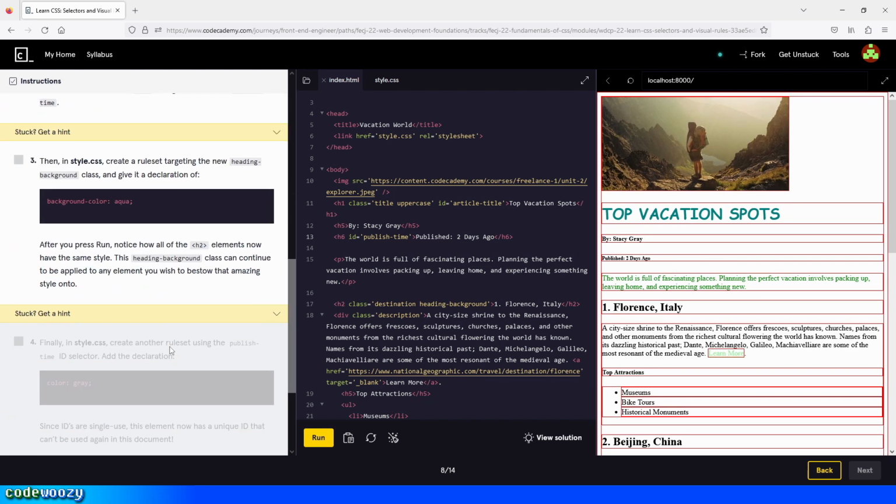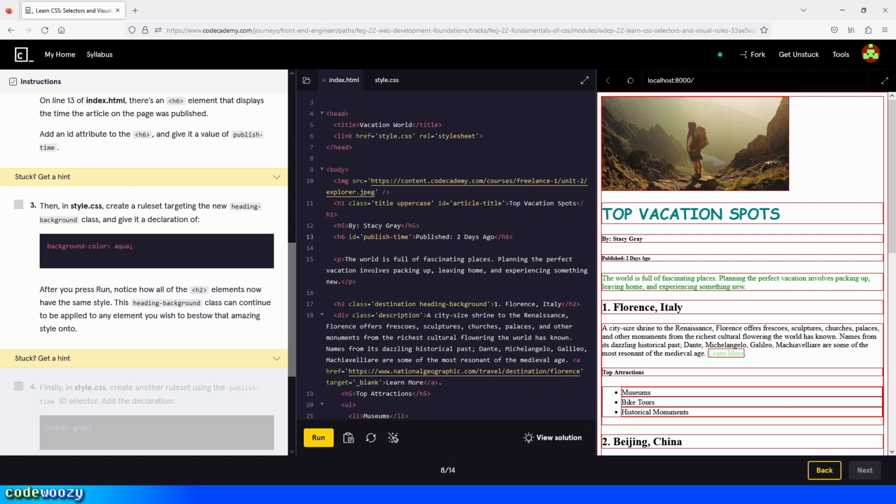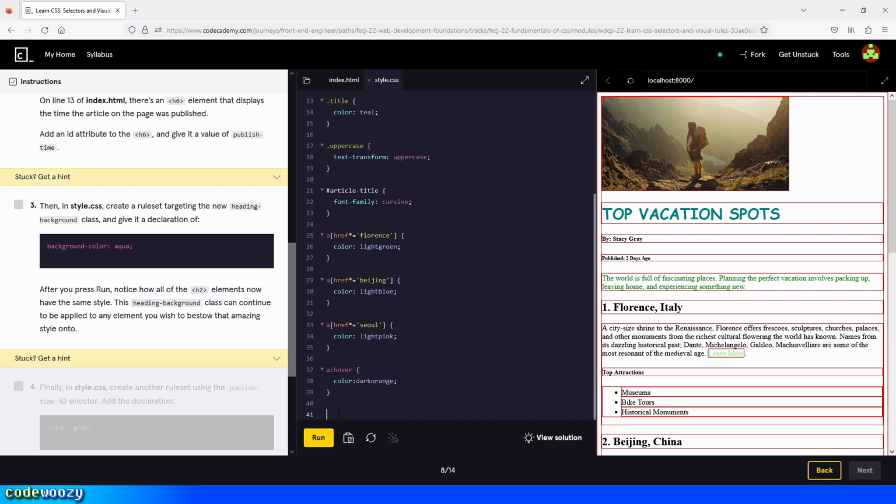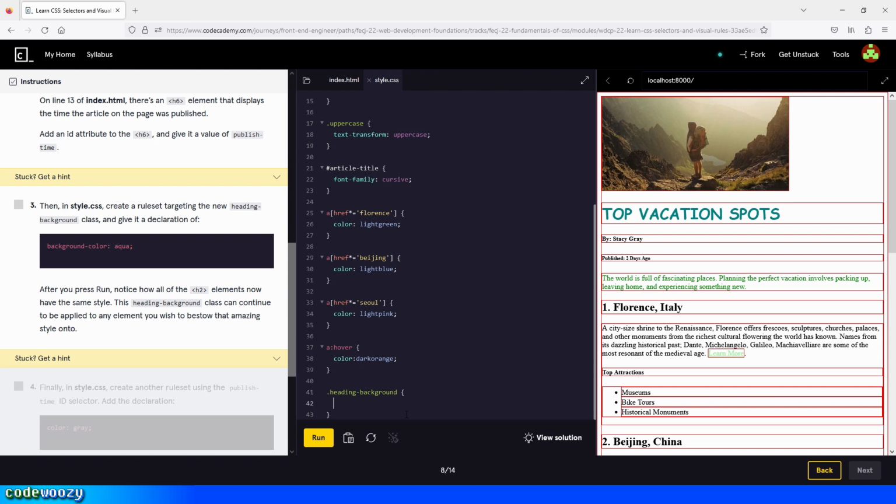Great. Now in style.css, create a rule set targeting the new heading background class and give it the declaration that we see right here. So we can just copy that, and we go inside the styles.css file, go to the bottom, and type dot heading background, then the curly braces, and paste in the declaration.